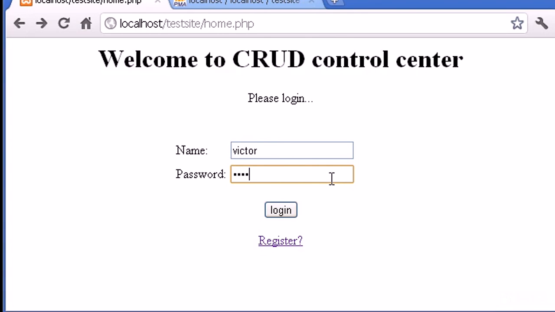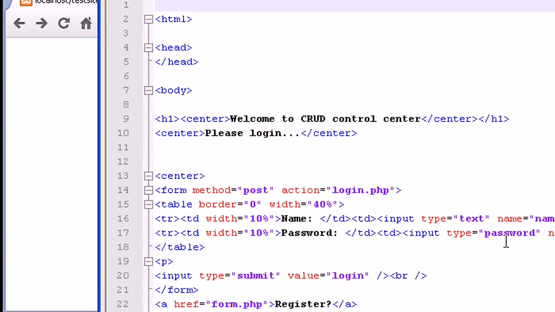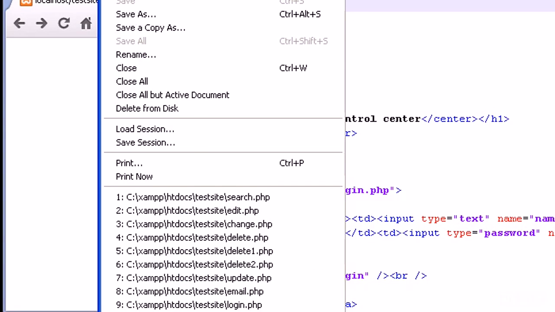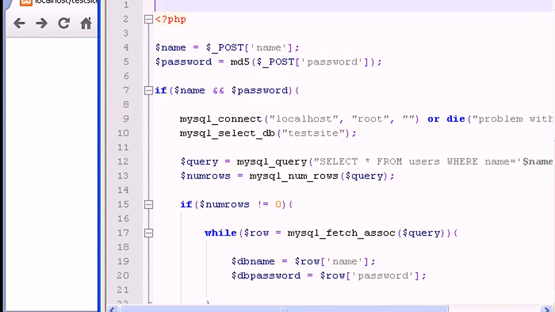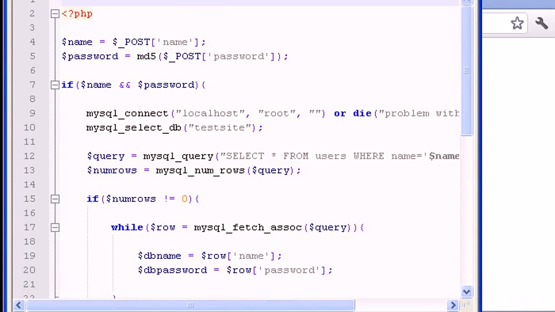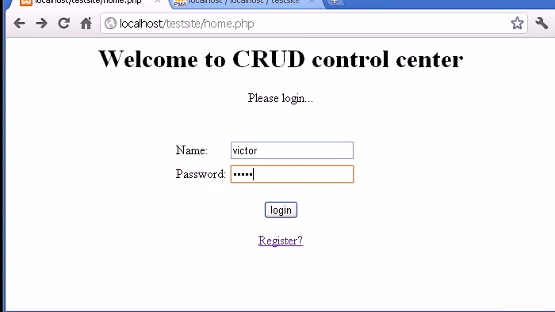So I'm typing here 12345, but at the same time in the code, if we go to Notepad and open home, login.php, which is the script that processes all the login system, you'll see that every time we type anything in here, automatically it turns into an MD5 encryption.